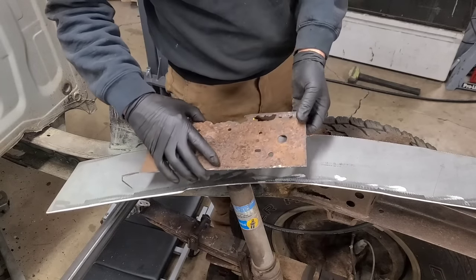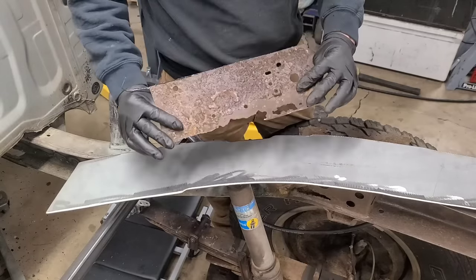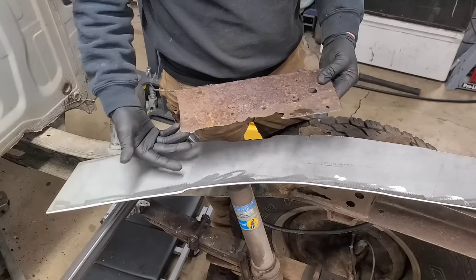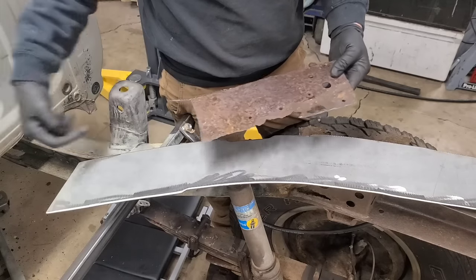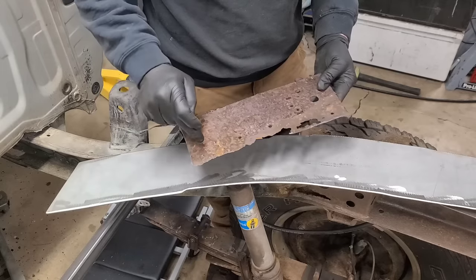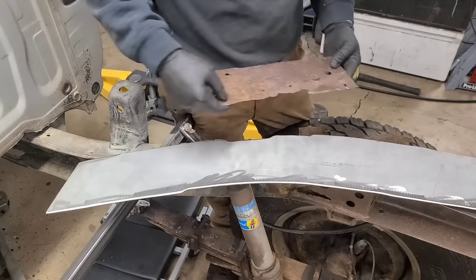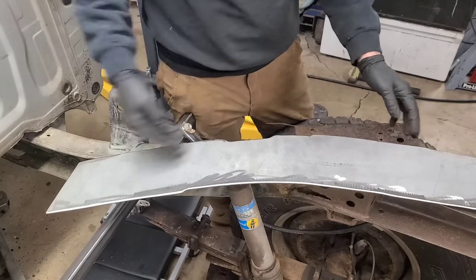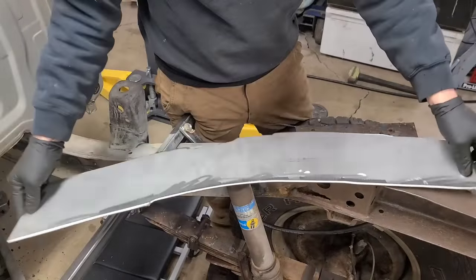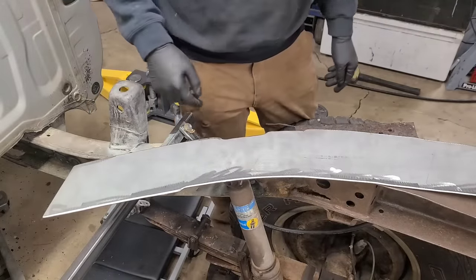I wouldn't just cap over it or put a patch over something like this, because you try to weld to it and that weld is gonna break. Even if you did like what I did down here where I gave myself several spots, that would maybe help to attach and reinforce, but nothing like cutting out the bad and putting in some new. So that's what we're doing now. In my opinion, that's the proper way to do this.